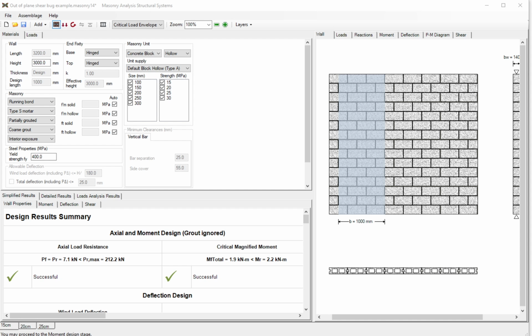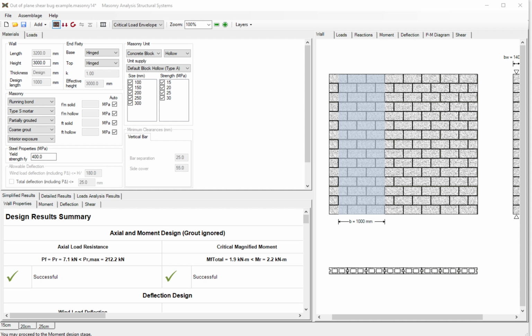Hello, it's Brad here, and today what I'm going to do is talk about an interesting case of something I found in the software. I don't think it would technically qualify as being a bug. However, we are putting out a notification treating it as such, just to make it clear what the software is doing, why I'm raising this issue, also why I don't think you should be too concerned or alarmed by it. But basically, I'm going to be talking about out-of-plane shear for walls.